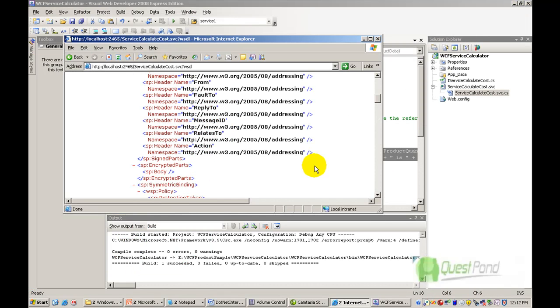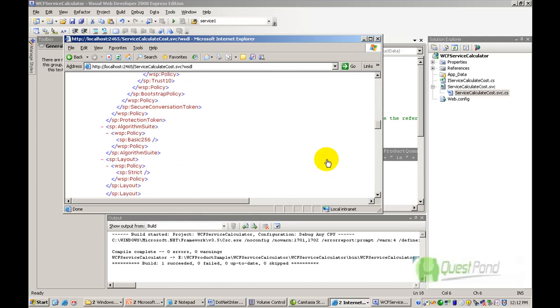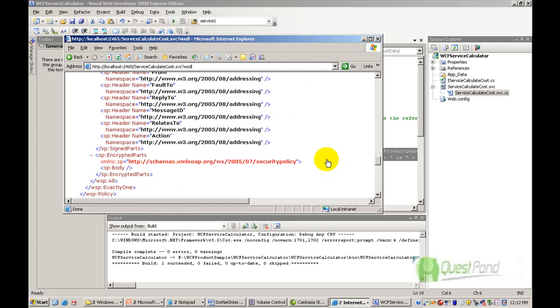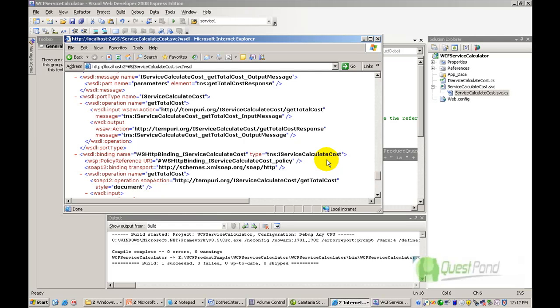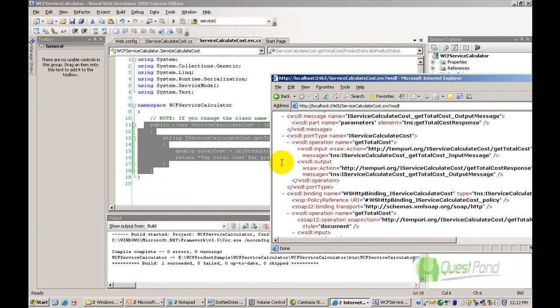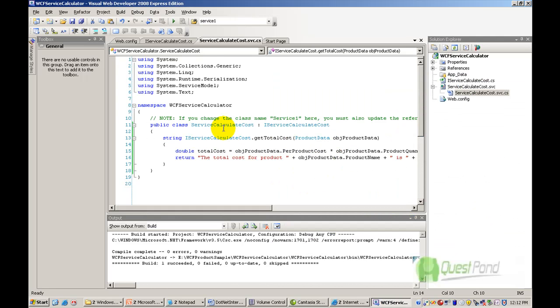Remember that this message is not very customized; it's more of an industry standard message, and we will talk about how it is an industry standard in the coming tutorials. But at this moment, for your understanding, this is a very important part: this is the message which helps you communicate with this .NET class. So we are ready with our service, and in the next tutorial we'll see how we can consume this service.